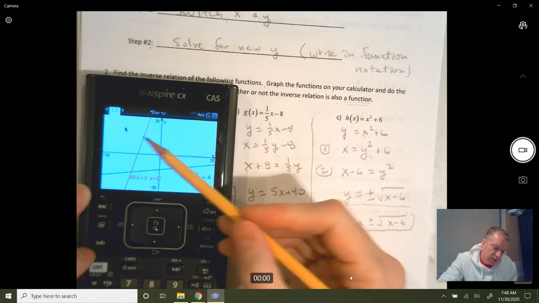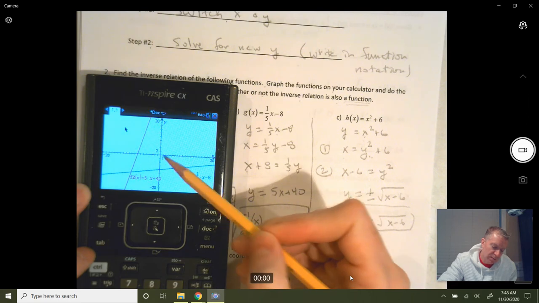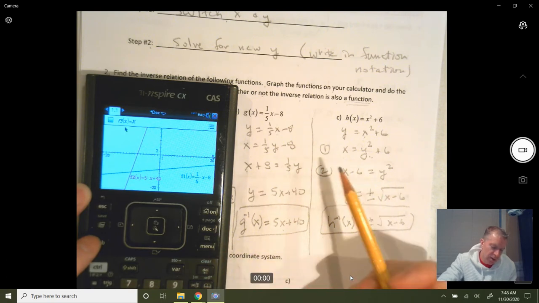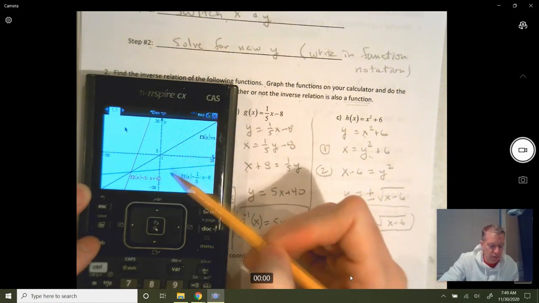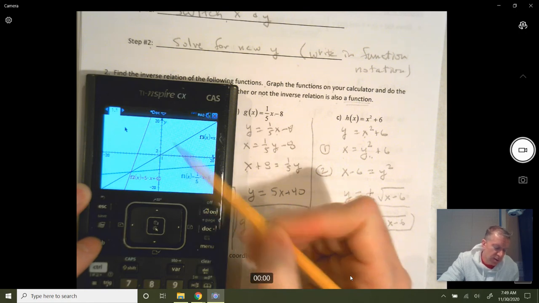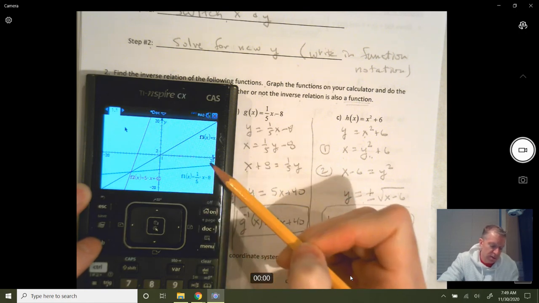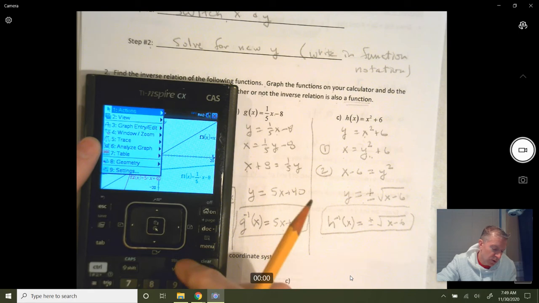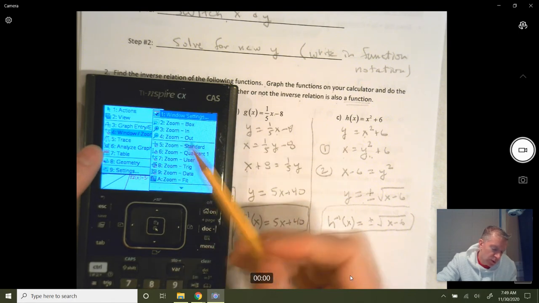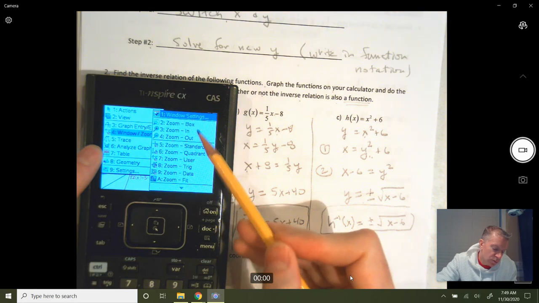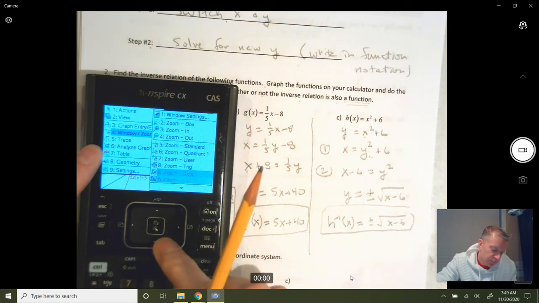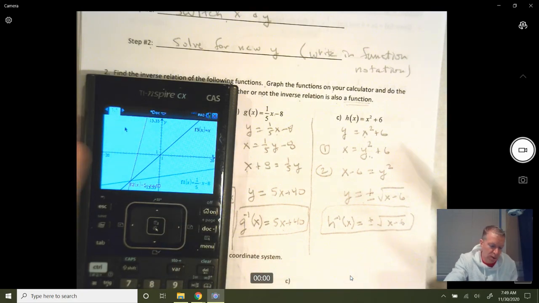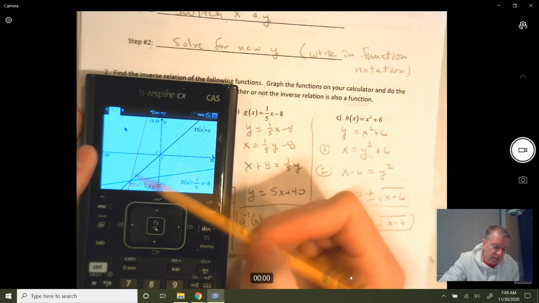Sometimes it's a little easier to see when you graph the line y equals x. So I'm also going to graph the line y equals x. Again, y equals x is not part of your function, but you can see that these are reflections over the line y equals x. Now this isn't perfectly square because it's kind of elongated this way, so you can't see it as well. But let's do menu, window, zoom square. You can see it a little better that these are reflections over that line. And if they intersect, they'll intersect here.